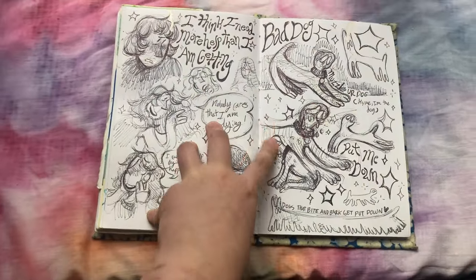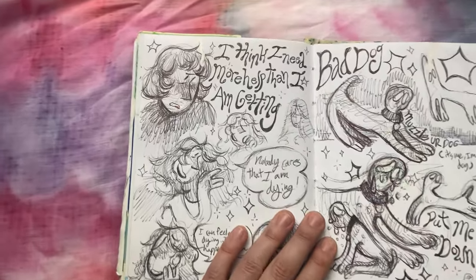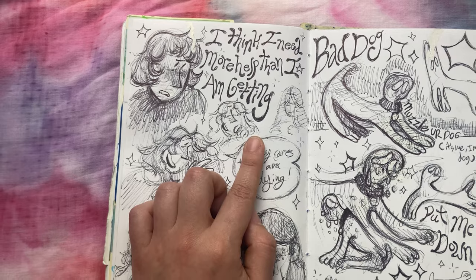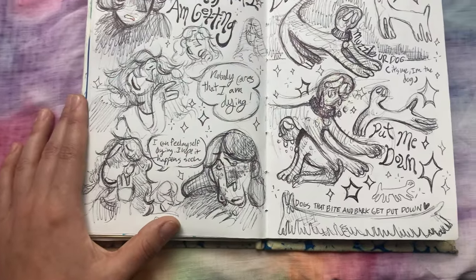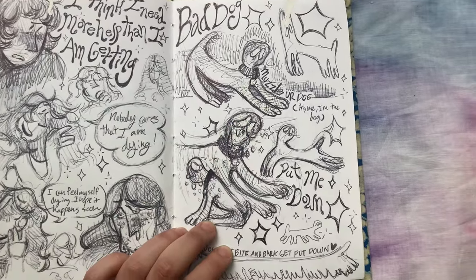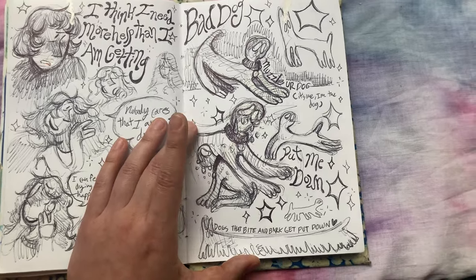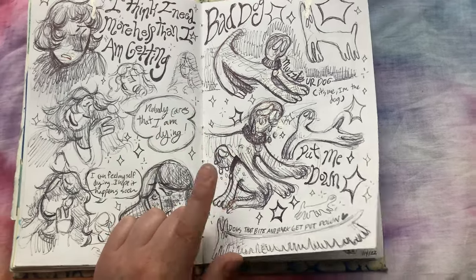Here's a page I love but am too scared to post anywhere because I do not want my parents calling in a wellness check on me — they have almost done that before. This font I love — I hand-lettered it for a short film I did and did line boil with it. Oh my God, was it a pain in the ass, but it was so worth it because it just looks so good. It's just ballpoint pen stuff using dogs as metaphors, because they're great vehicles of messaging. I hope to write a short piece of fiction that uses dogs as metaphors and analogies, but I've just never gotten around to it.